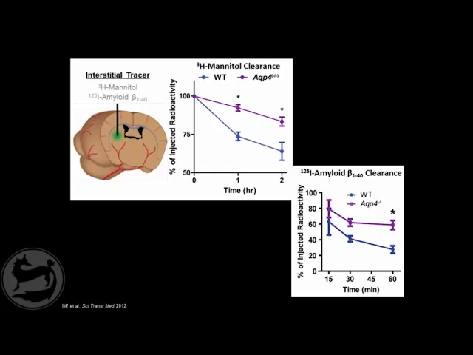The effect of aquaporin 4 gene deletion upon the clearance of interstitial solutes, including amyloid beta, was also evaluated. When radiolabeled tracers, mannitol or recombinant amyloid beta, are infused into the caudate nucleus, they are cleared from the normal brain at certain defined rates. However, when these tracers were infused into the brains of aquaporin 4 knockout mice, the clearance of both mannitol and amyloid beta were markedly reduced.